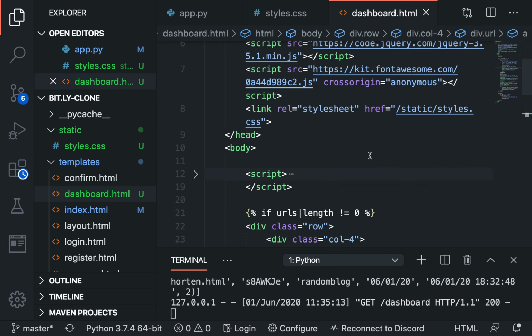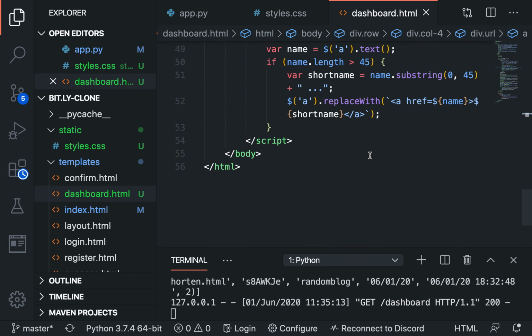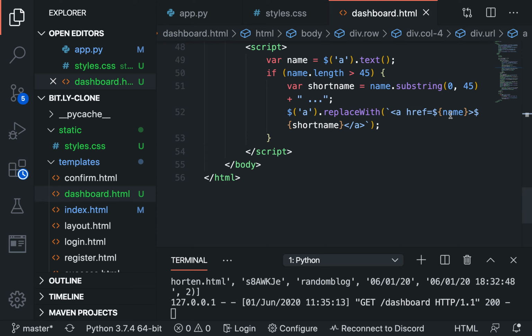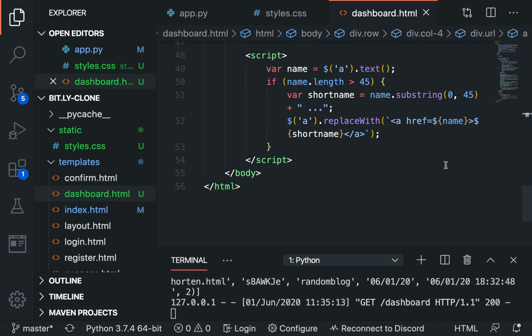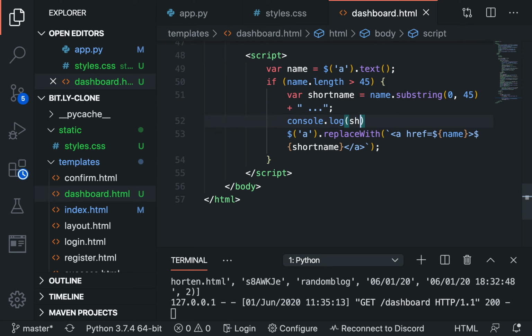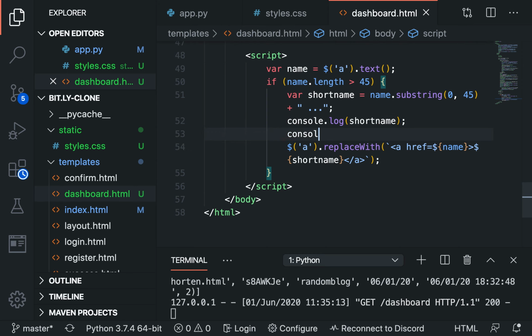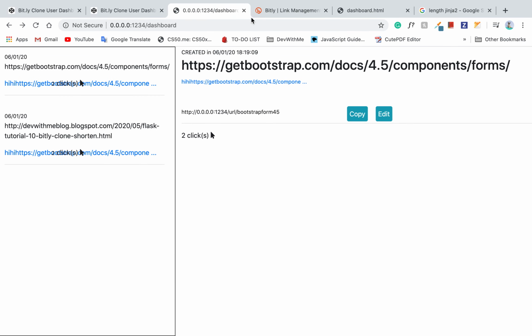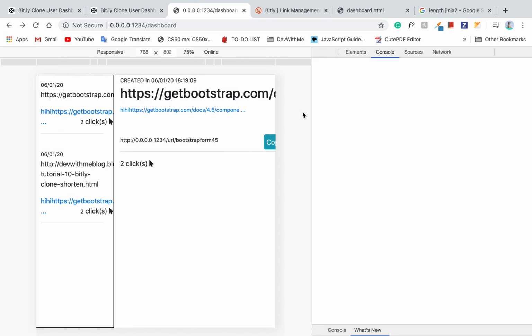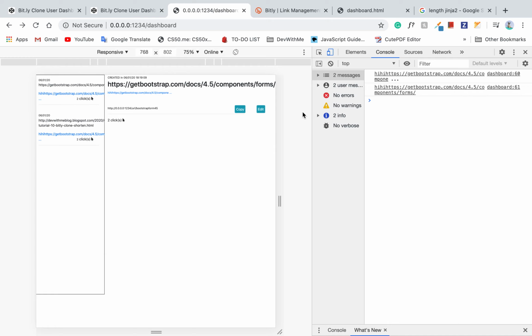I feel like something is wrong with this jQuery. Let me see. I will figure this out. Trust me. Yeah, jQuery is wrong.